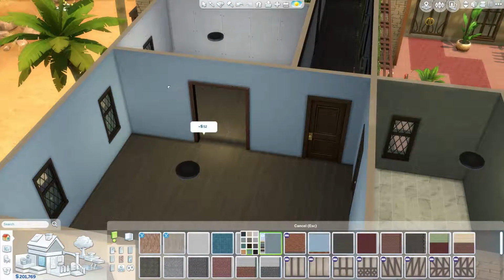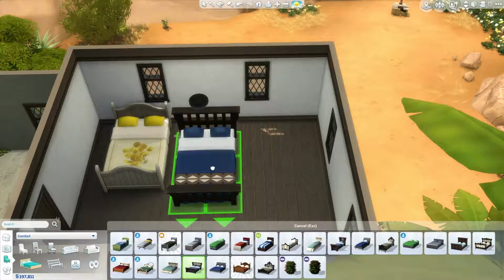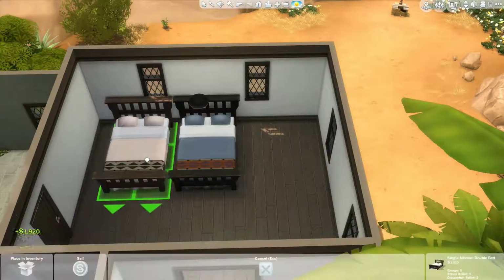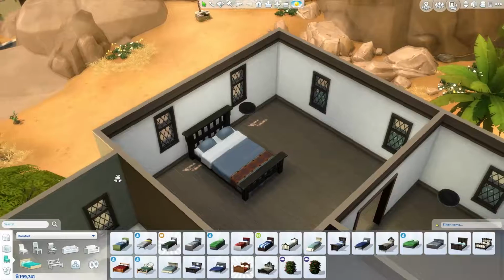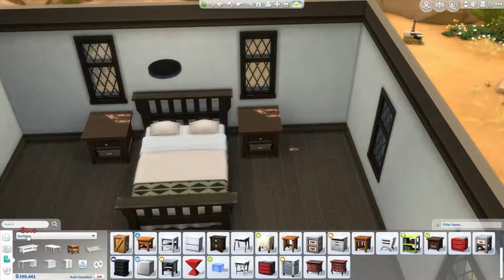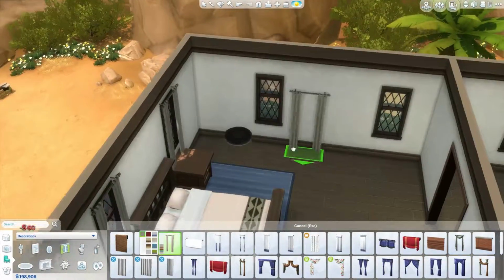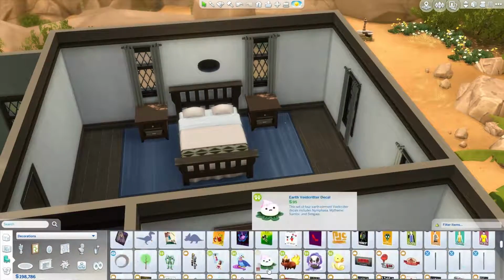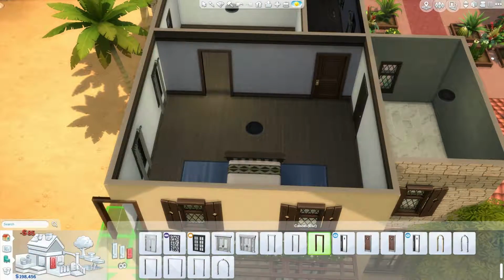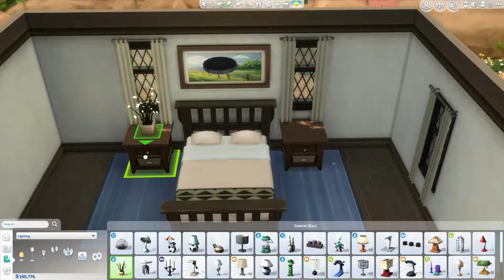But now I'm starting on the master bedroom. So this is a very simple room. My master bedrooms are always very simple. The thing about a master bedroom is there's multiple Sims, and I feel like it's a lot harder to put as much character into a master bedroom as it would be to put a lot of character into a kid's or teenager's bedroom. So yeah, it doesn't have too much character, but it does have a really fancy walk-in dresser, so that's something.